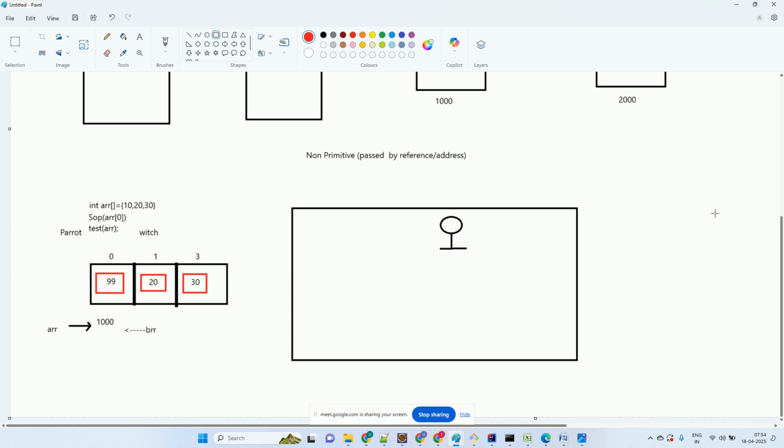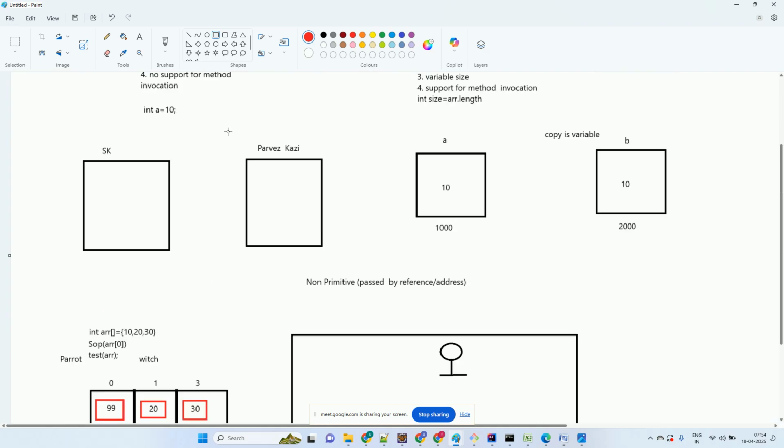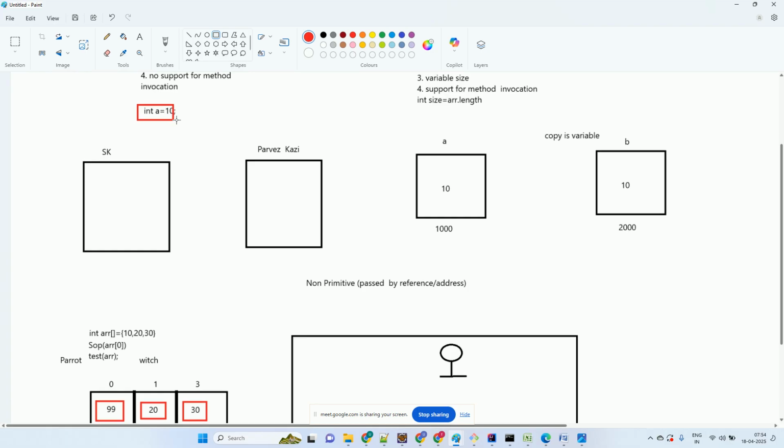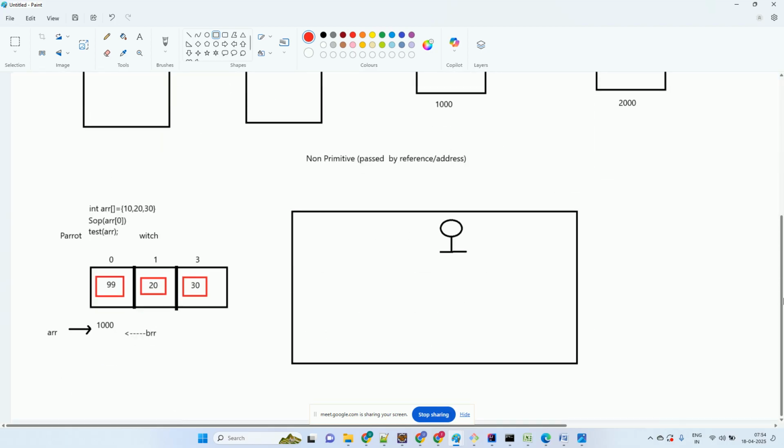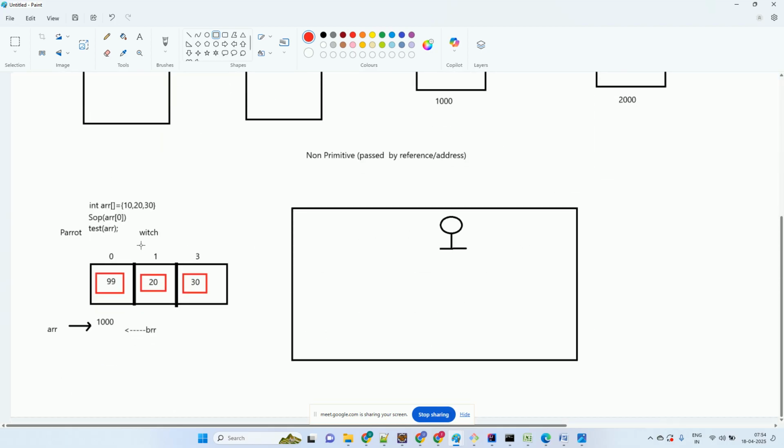The 10 which we had over here is one single primitive, right? But if I collect the primitives and form a group, that group is a non-primitive. But internally it's all what?